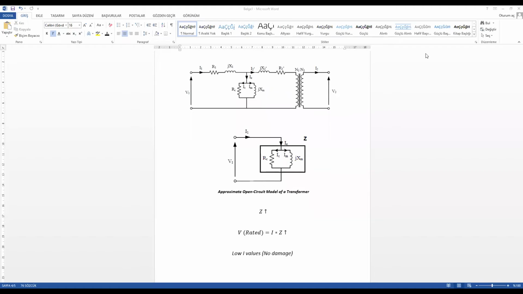Okay, if we look at the third question, in this open circuit test at the laboratory, we use different RMS voltages, such as 50 volt RMS, 100 volt RMS, or 220 volt RMS. In these tests, the overall approximate circuit was like this, as you can see. Because of the high impedance values of Rc and jXm, the formed currents I1 were not high at rated voltages.